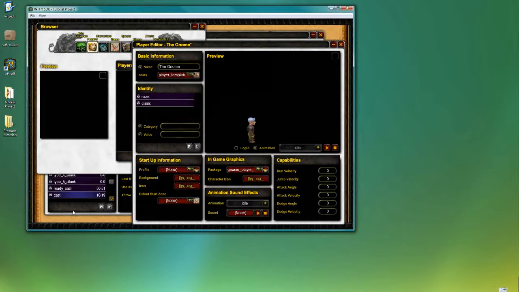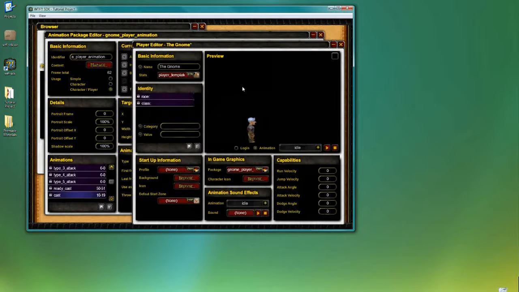What it does is import all the animation that I have in this package and put them in the proper context of a playable character. Now, the final thing I want to do before I get this player up and running is to set some capabilities, which basically indicate how fast he runs, how high he jumps, that kind of thing. Let's say he runs at a speed of 15 pixels per frame, and jumps at an initial speed of 30, affected by gravity, of course.